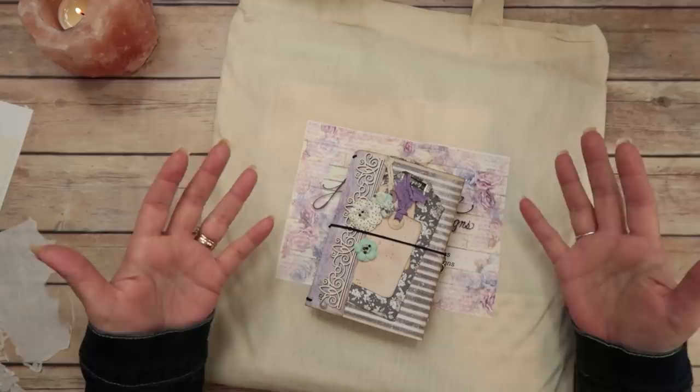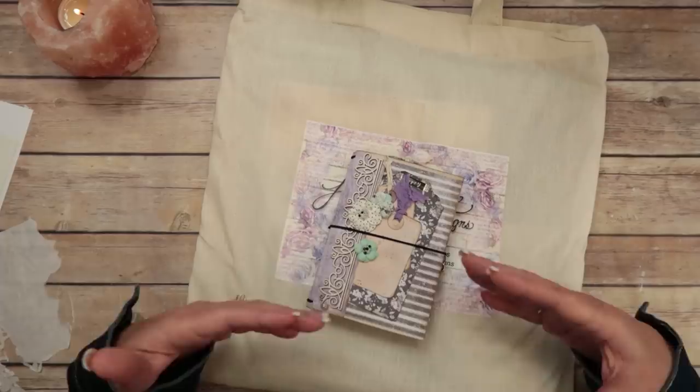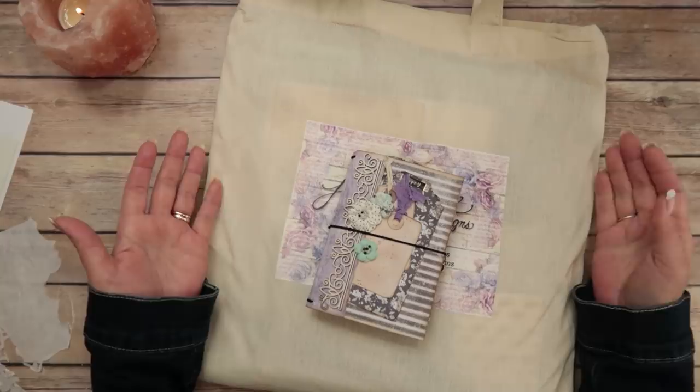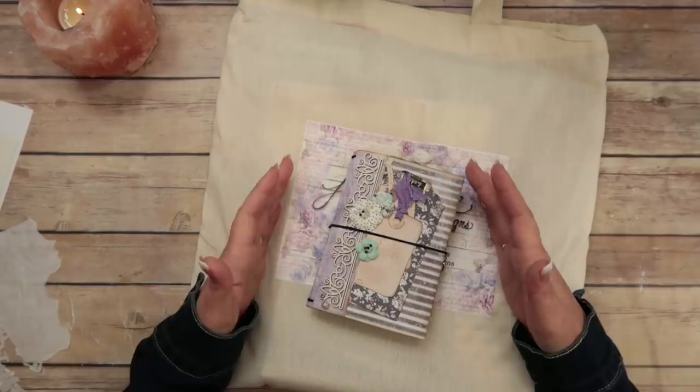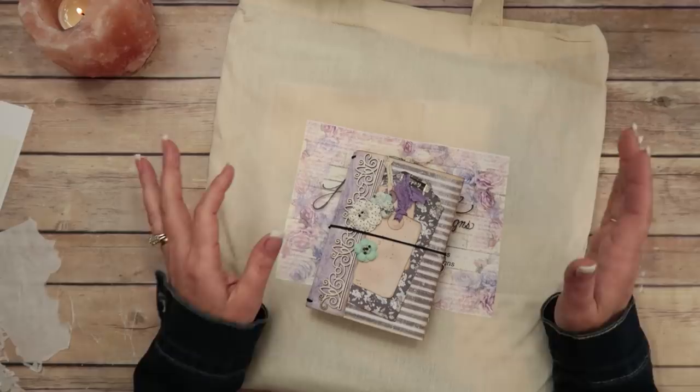I know it kind of stinks because it is super awesome to have a pre-made kit. Like my mom, for example, I had bought her every one of the collections and I gave them all to her. And then I said, well, mom, would you rather just have a kit? Because she's probably just going to make what we make, what album we make. And she was like, yeah, I would just rather have a kit. So then she gave me all of the collections back and I gave her each of the kits because it does make it super, super nice.